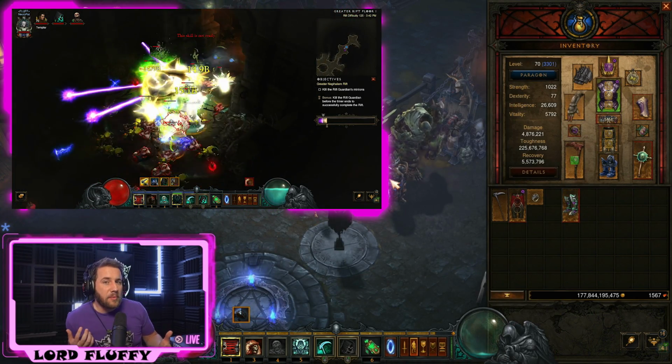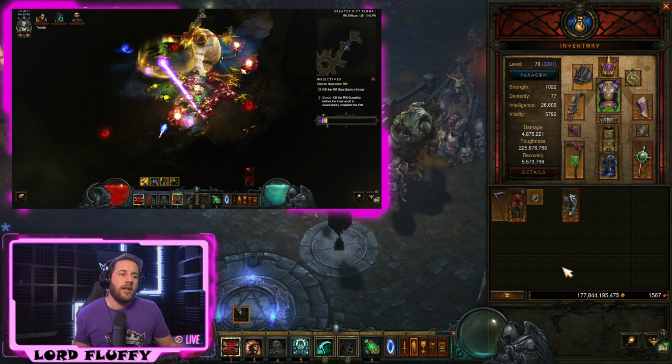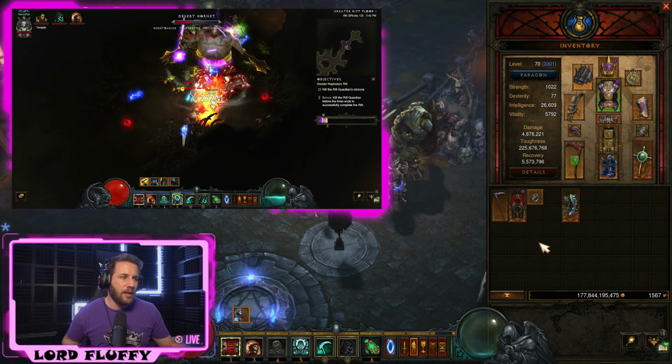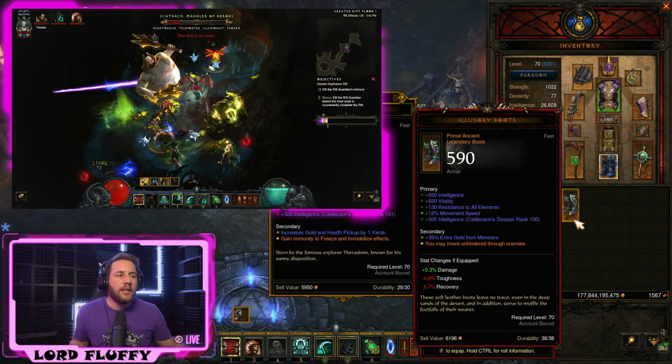Again, I don't know if I necessarily recommend that because you do lose the 30% mitigation that the golems can give you. And you do lose that ability to just numlock the golem and have that permanent stack. But if you're getting trapped all the time and it's causing clears for you, you can switch.